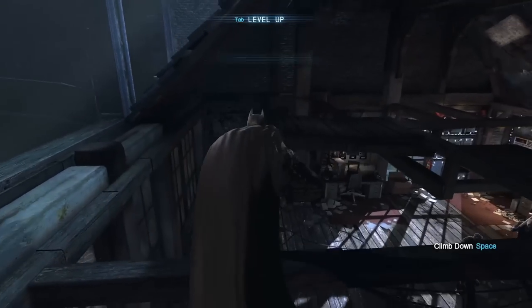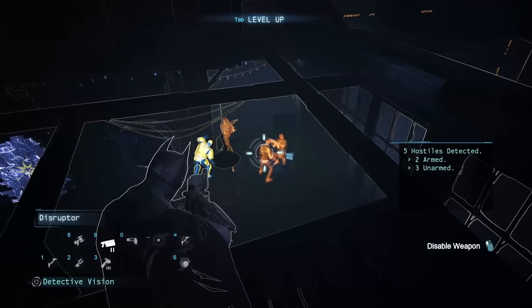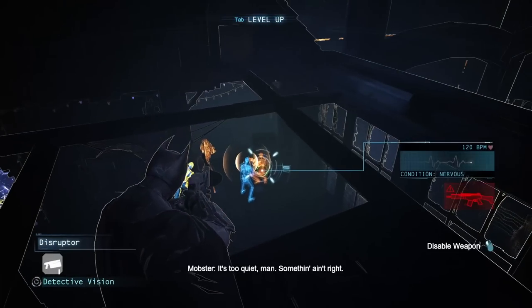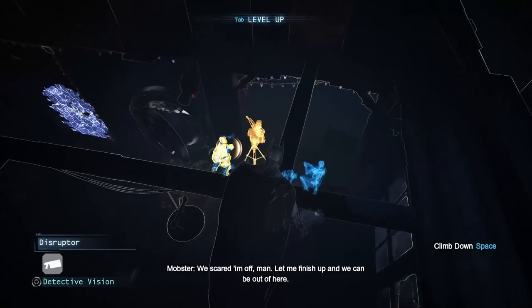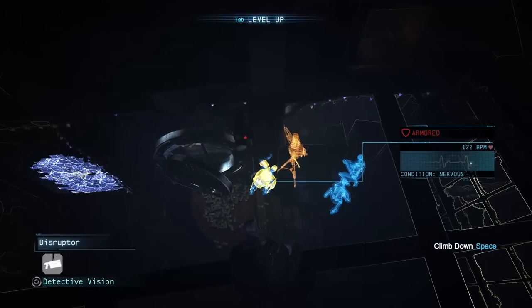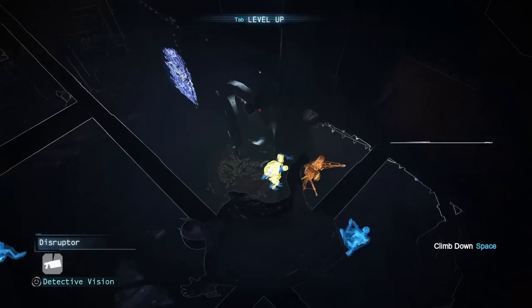Okay. And now that we don't have to wait for the disruptor. Too quiet, man. Something ain't right. We scared him off, man. Let me finish up and we can be out of here. Wait. We're supposed to drop attack.